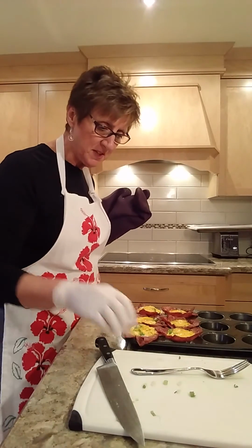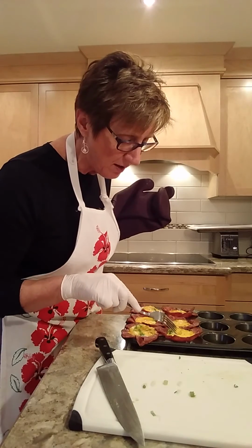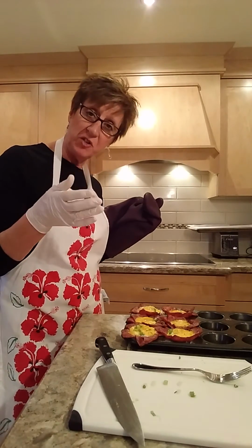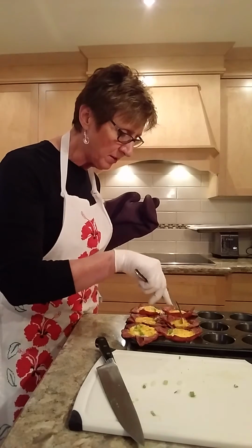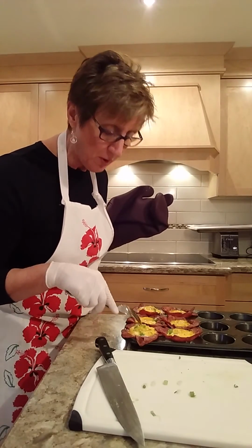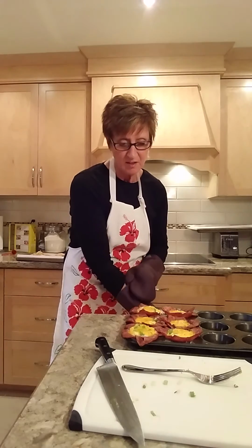Hi there, so I just tested the egg. The egg yellow part is still quite kind of half and half. So you might want to check it and put it in for another 3 minutes because I'm thinking the egg white is good. That's cooked. But the yolk part on this one is runny. So if you like it runny, then it's 15 minutes. I'm going to put it in because my son doesn't like it runny.